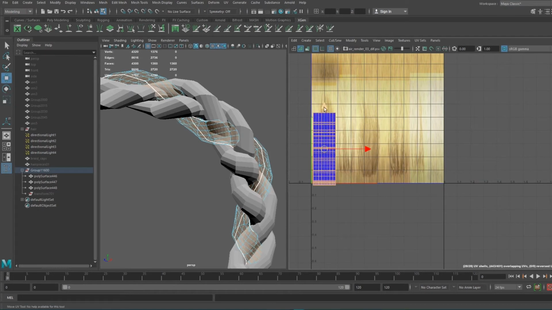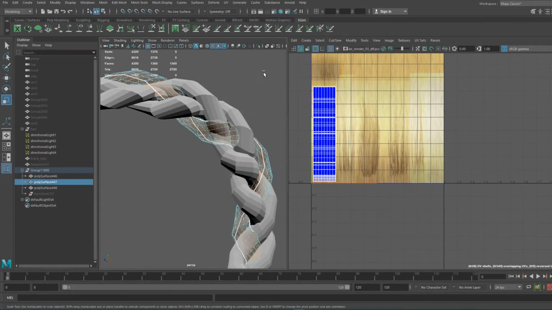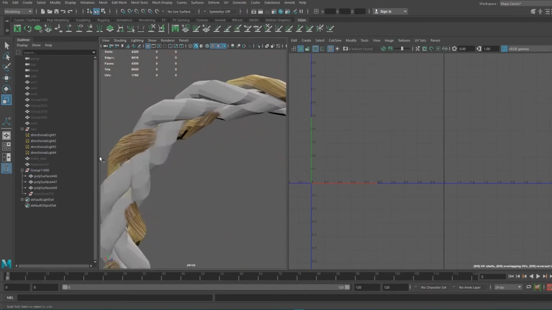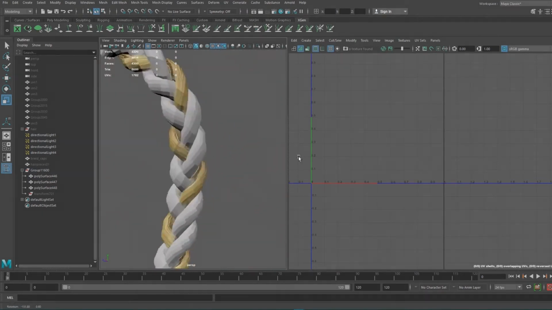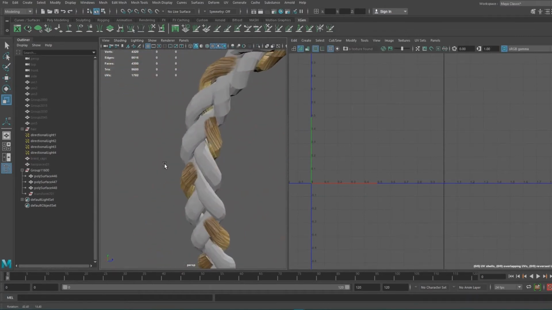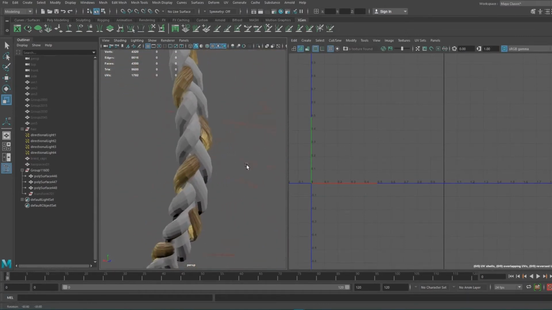So I'm just going to line those up. Let's make sure we check the direction here in just a second. Get them laid out first. Okay, so let's check. Looks like the directions are correct. Okay.